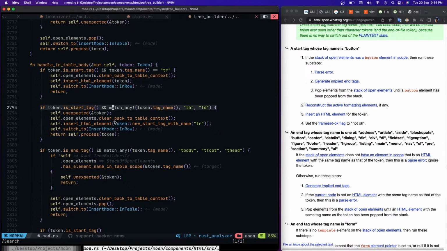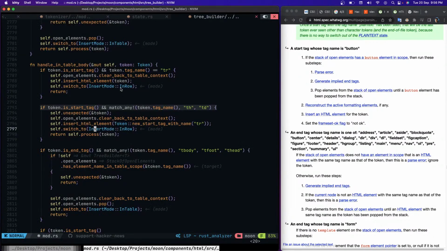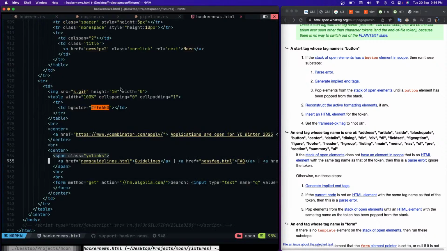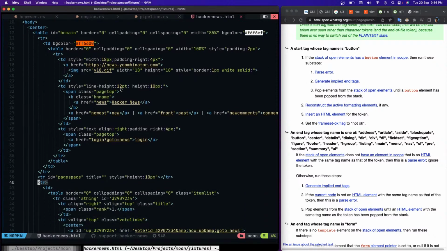Okay, in table body. Then you go to in row. Well, the thing is, did we get to in row? Let's reduce the example, so that we have a smaller table and we don't have to care about these tables anymore.